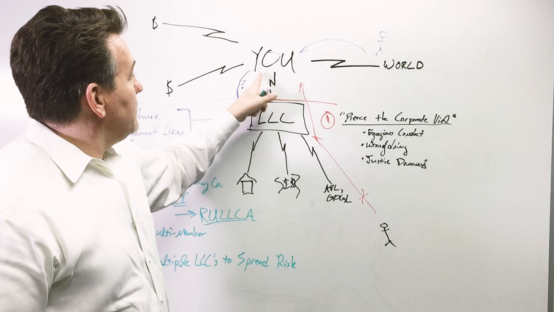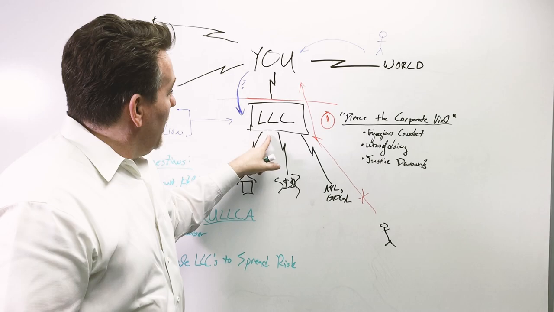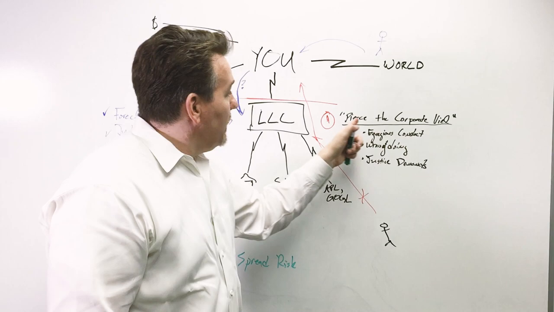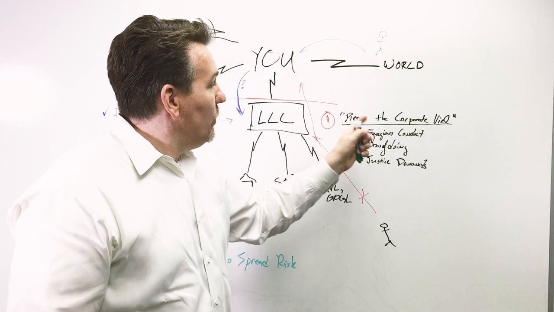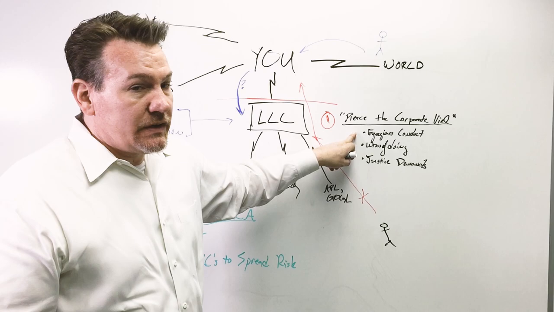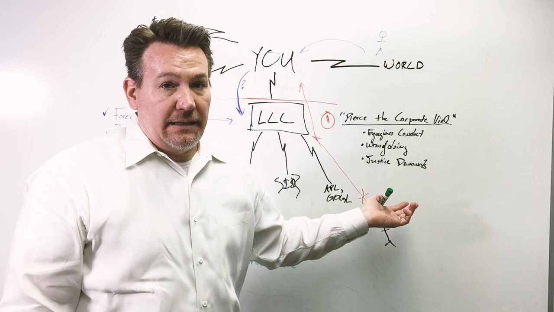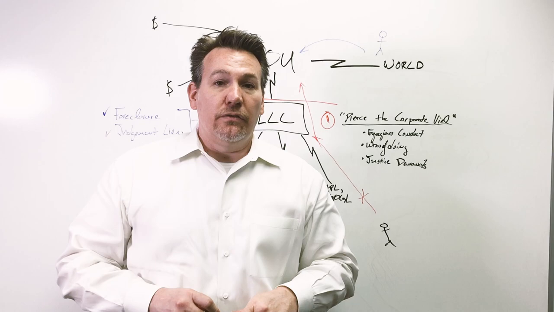If, however, you are somebody with substantial resources and you're trying to prevent your company from getting in trouble and jeopardizing your other assets, you don't care about foreclosure and judgment liens. You do care about piercing the corporate veil, and it doesn't matter where your company is located—Delaware, Wyoming, Florida, it doesn't matter. What matters is how you run the company and that you avoid egregious conduct, wrongdoing, and you don't do anything that somebody can say justice demands they be allowed to pierce the corporate veil. That would include undercapitalizing the company. So that's your information about asset protection.